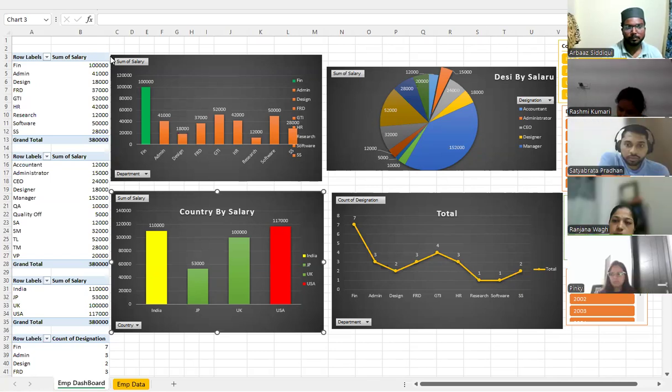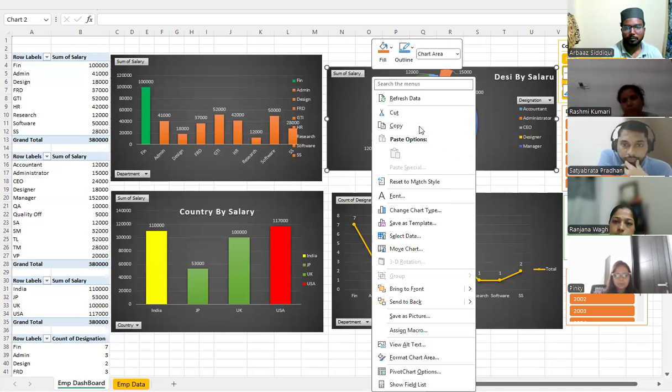Report and dashboard, the same thing we can do in Excel. And the second thing, the best thing we do is converting it into image form. If you go here, copy, what is that option?